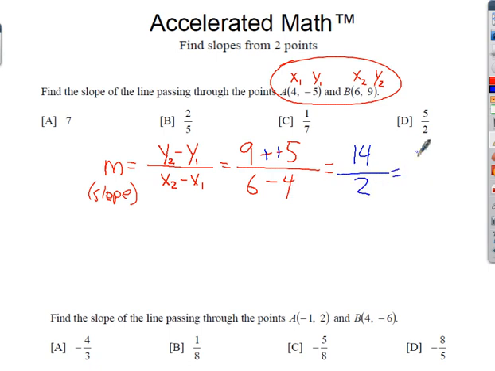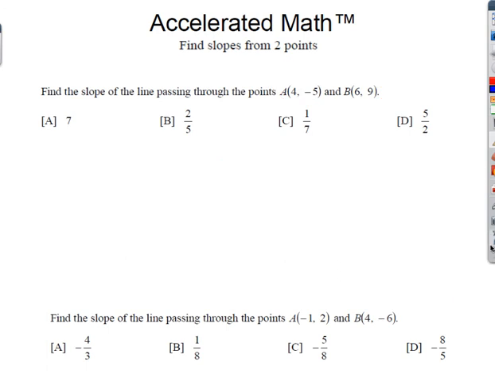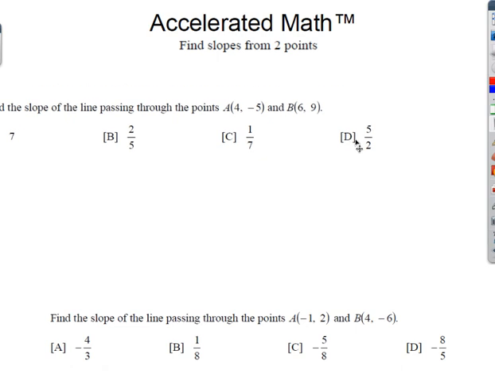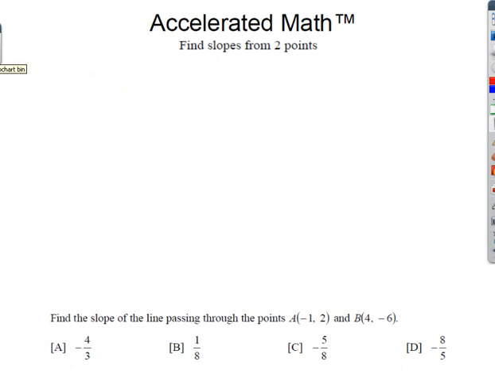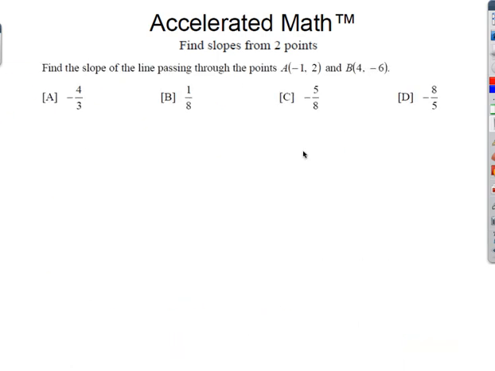Of course, 14 divided by 2 reduces to 7 over 1, which reduces to 7. So the slope on this one, after a long story, is 7. Alright, you can review that if you need to. Rewind it. Let's pull this one out, throw it in the trash can, and pull this one up here. Different set of coordinates, just to get a little practice on it.